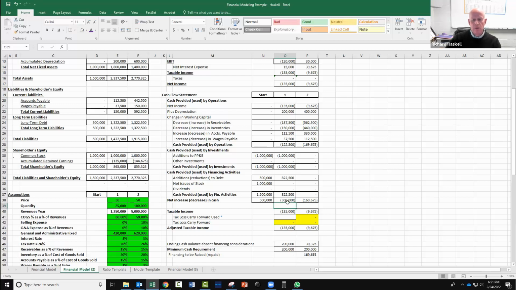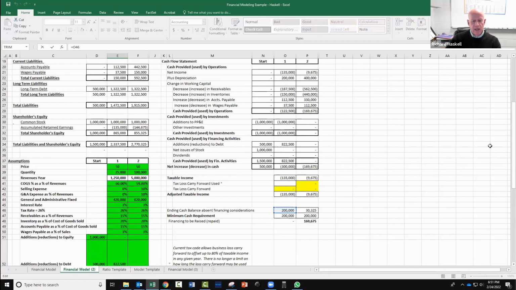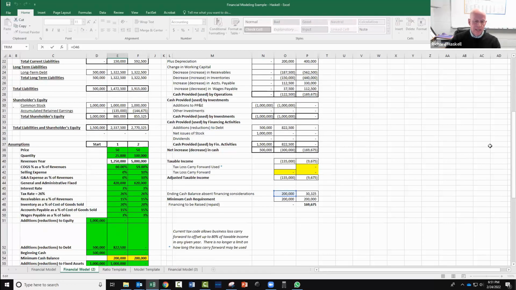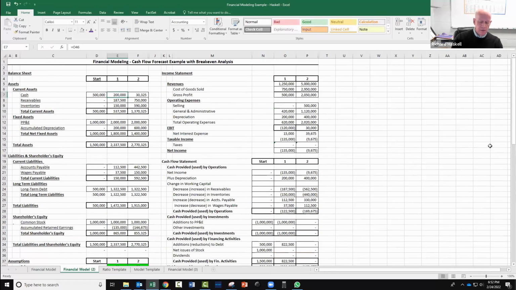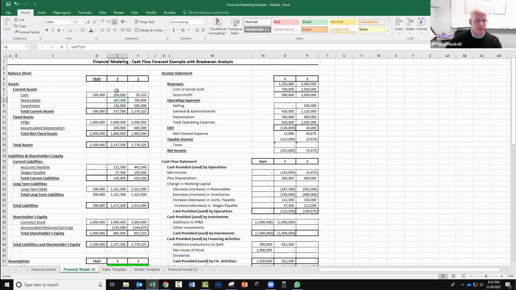which is my cash flow. Well, you would expect that if we started with 500,000 and we had a negative cash flow of 300,000, we would end up with a 200,000 ending cash balance, which in fact we do. And again, I've gone ahead and just referenced it here, but I could have just as easily said equals the prior period plus this change, and it would have given me the same outcome.